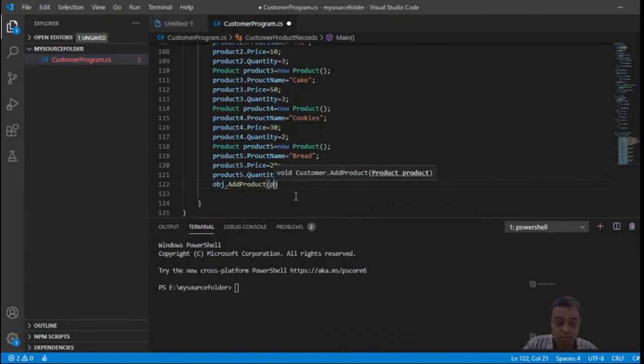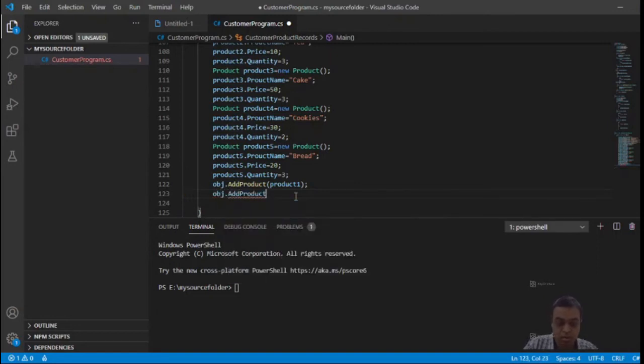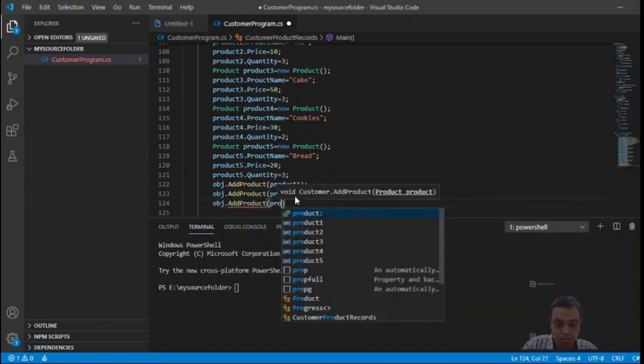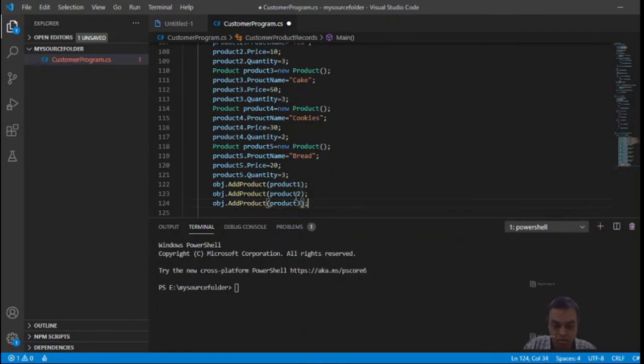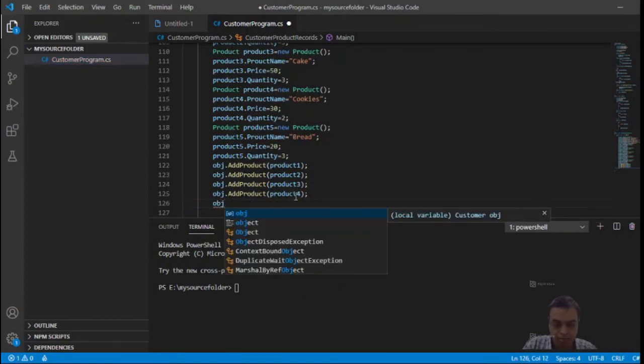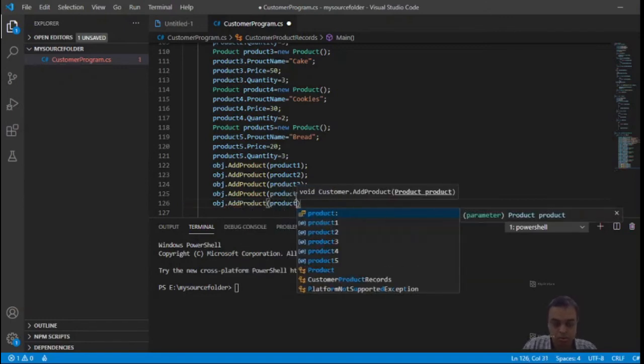So add product 1, add product 2, add product 3, add product 4, add product 5.